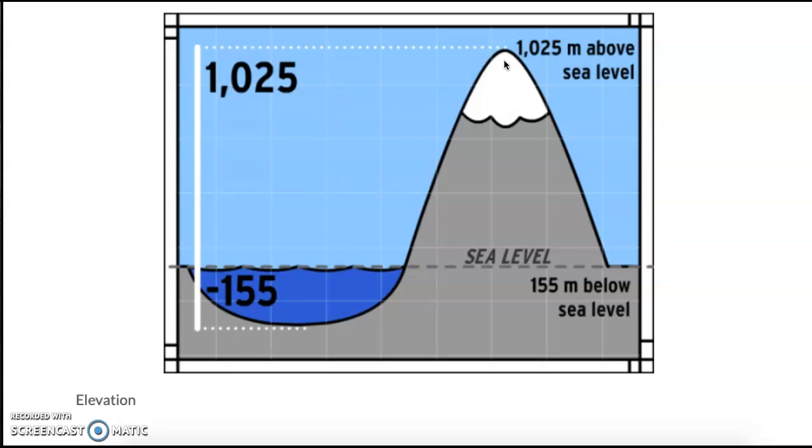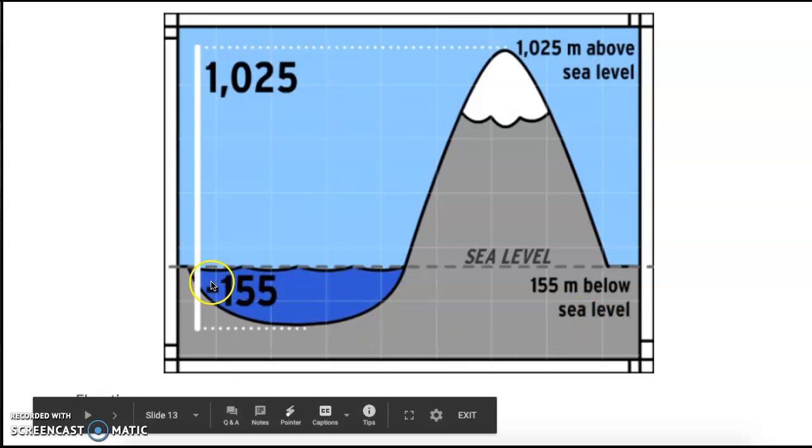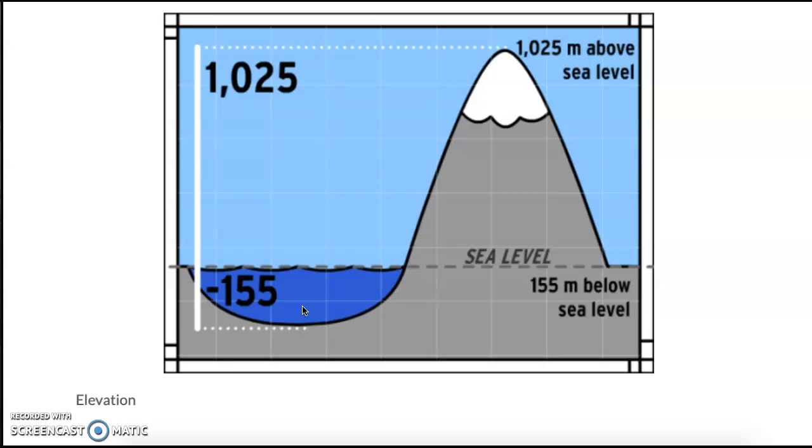Okay, if you've ever gone hiking or driven up a mountain anywhere, they post signs that tell you what your elevation is. In Colorado, we have mountains that are like 14,000 feet above sea level. That's a positive elevation. So where do we see a negative elevation? Well, here we have negative 155, or we could say 155 meters below sea level. So in this picture, we are literally under the sea. We're underwater. But we could also talk about valleys that have a negative elevation. There are, for example, the city of New Orleans in Louisiana sits just slightly below sea level. It has a negative elevation. But an example for you to think about would be being underwater or being in a valley.